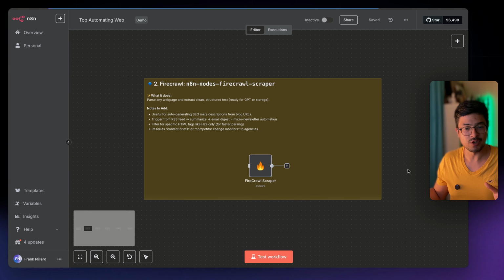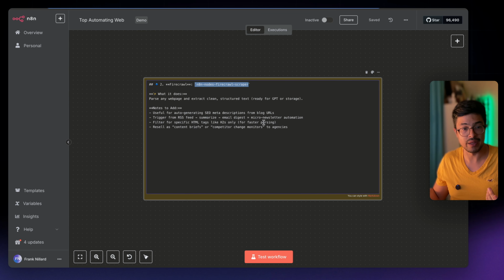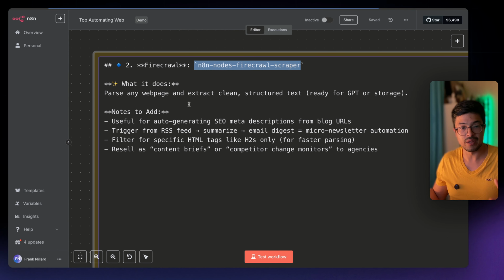Right, so now we have Firecrawl over here. And Firecrawl is a big one because it allows us to turn the contents of any website into a format that is easier to understand for LLMs. So we can process that information with LLMs and pretty much do anything that we want. The format is called Markdown, and it's the format that you see over here as well. It's the format that we use inside sticky notes inside n8n as well. So you see all these asterisks, and the hashtags here.